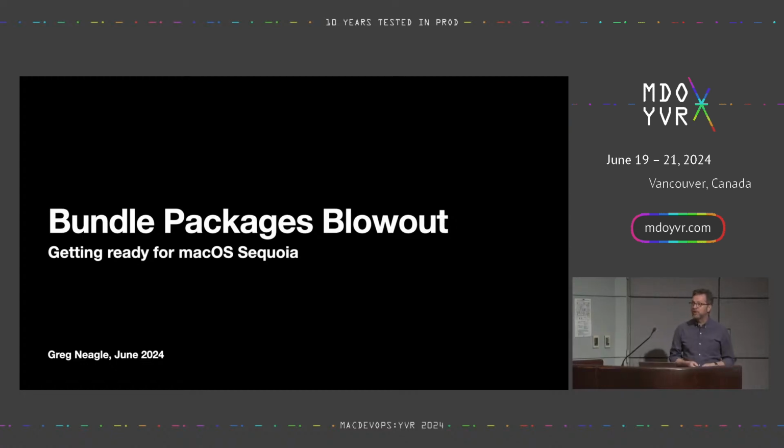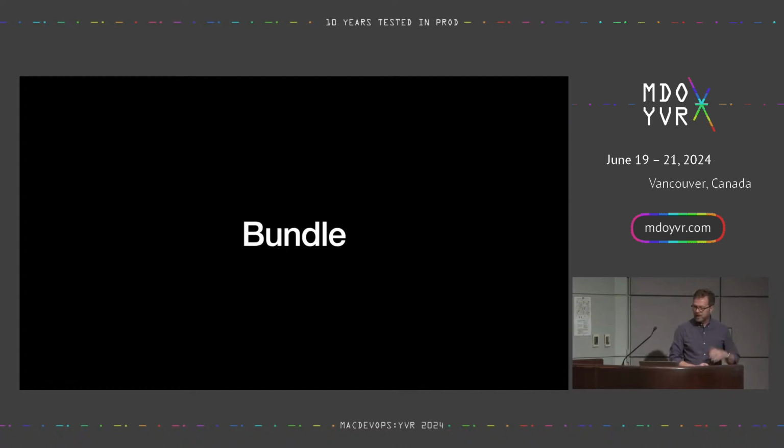If you've been managing macOS machines for a while, you've probably dealt with Apple installer packages, and you may have noticed that there are a couple different types or styles of packages. First, the bundle package. It was the original format of Apple packages. It was available with OS X 10.0, I guess.